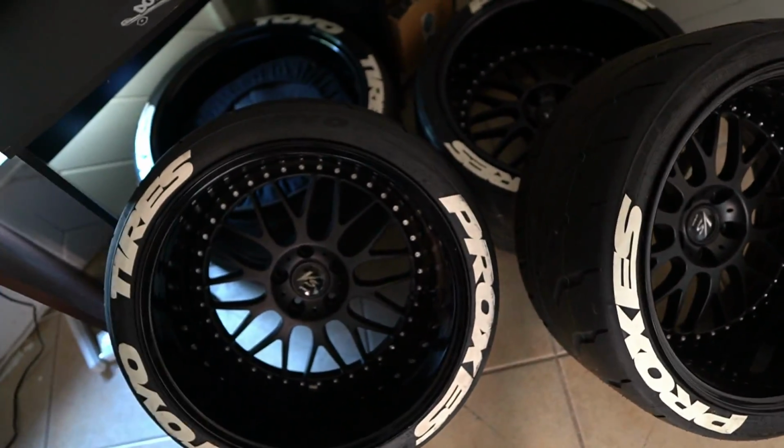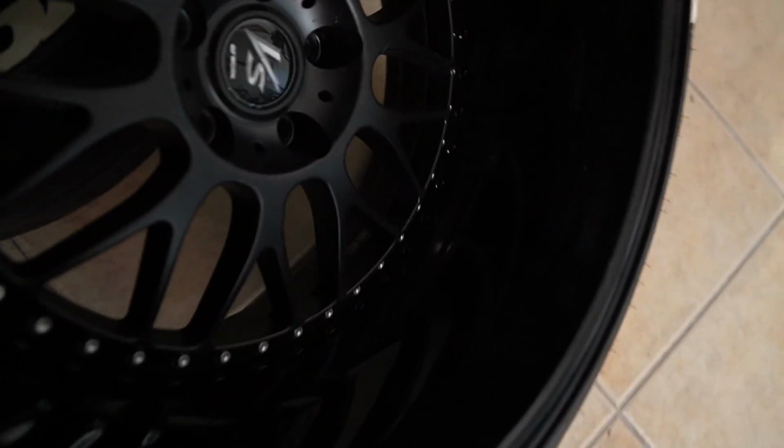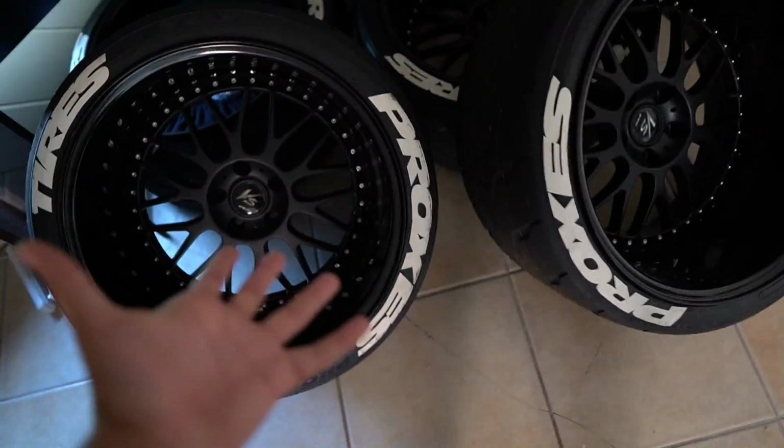I'm so excited to put these back on, bro. Damn, man. You see the lip? You see the 8-inch lip, bro? 8-inch lip. That is literally crazy.